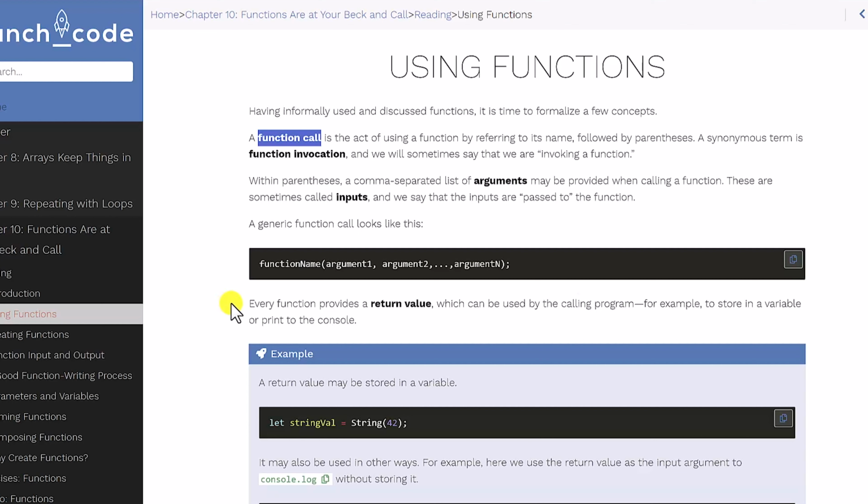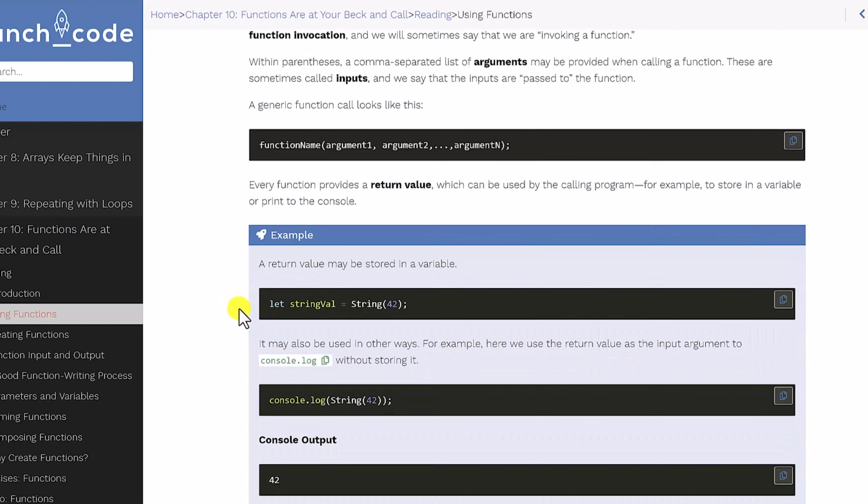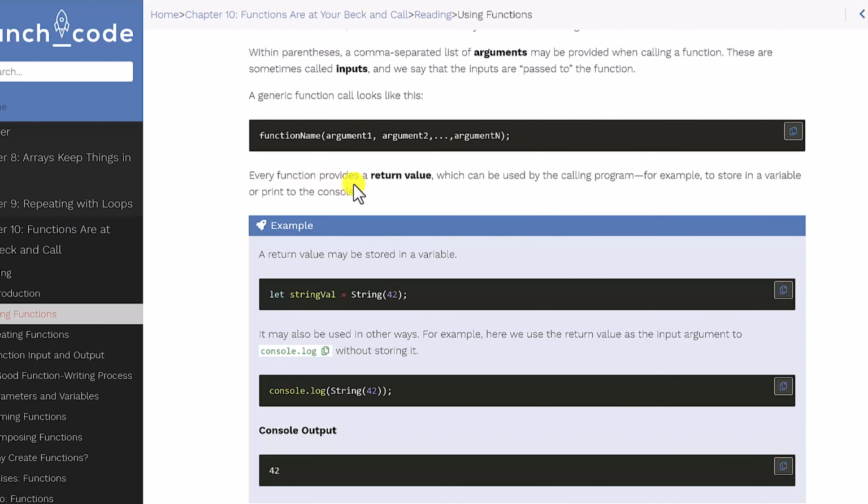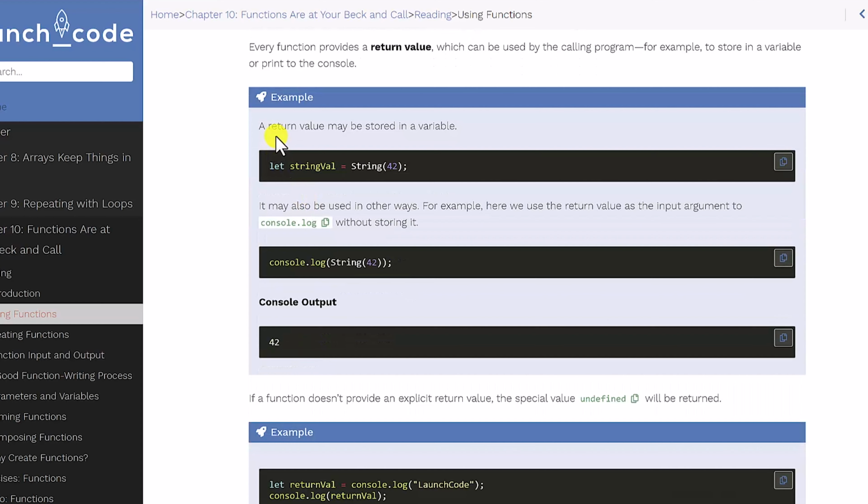But I'm going to go over it a little bit now when I give you some examples. Every function provides a return value. Notice what that says. Every function provides a return value, which can be used by the calling program, for example, to store in a variable or print to the console.